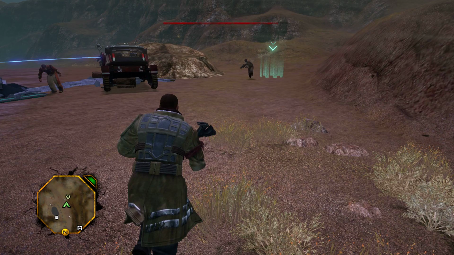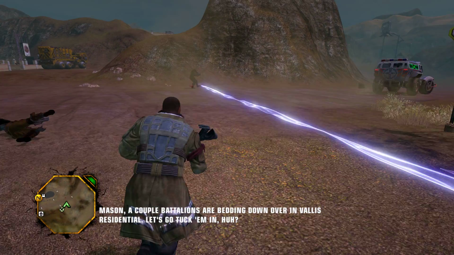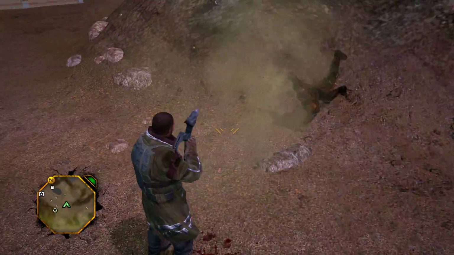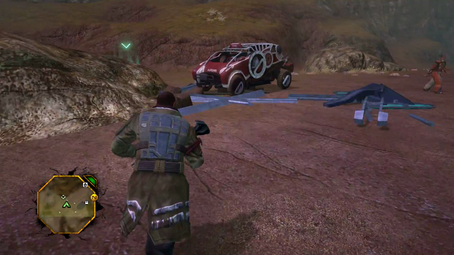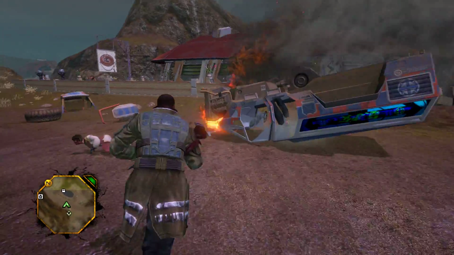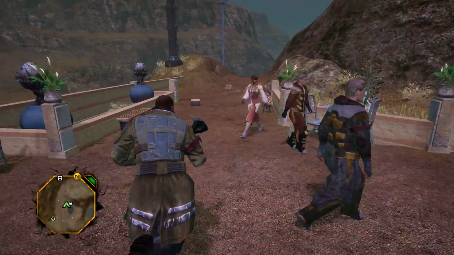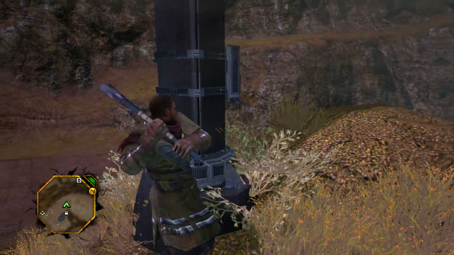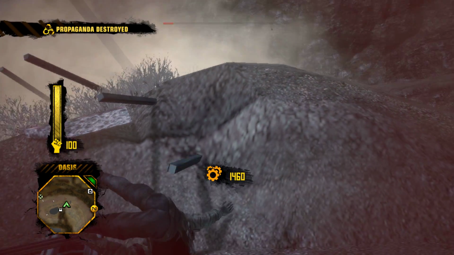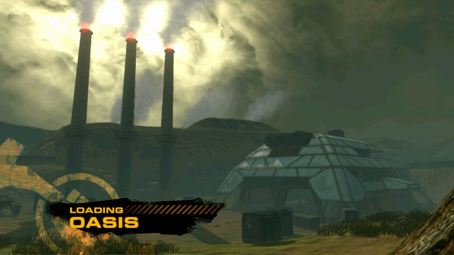Figures. Alright, well, let's see what you can do. A couple battalions are heading down over in Ballas Residential. Yes! Let's go! Gotcha. Whoa. Alright. Well, I can't do this mission right now. Holy... Okay. You all might want to calm down. You're blowing your own town up. Ow. Ow. Ow. Yeah, well, hey, I made it back to base, right?